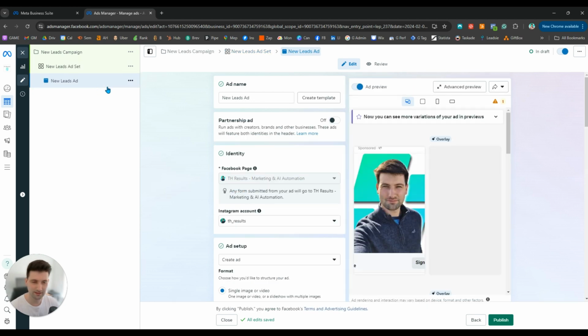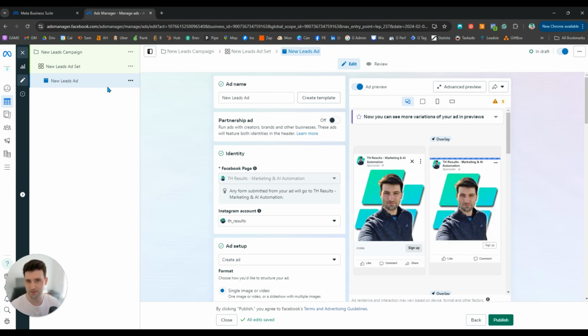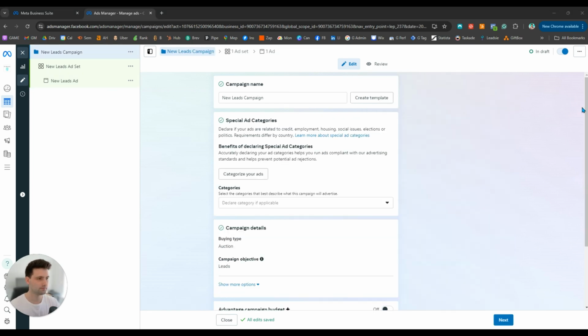And then finally, at the ad level, this is where you set all of your descriptions in the ad, your photographs, your videos. It's the actual content that people will see. They don't see any of the behind the scenes stuff. So right now we're focusing on the campaign level. Once that's sorted, we'll move into the budgets, targeting and building out the ad itself. So to start with, we're going to give the campaign a name. So let's call this Demo T campaign.